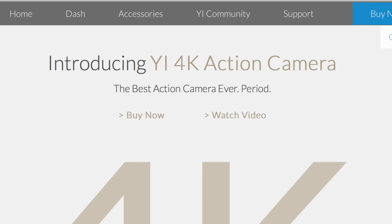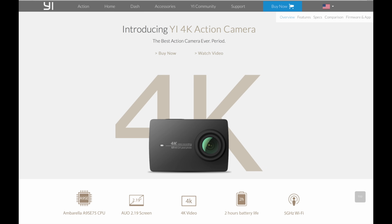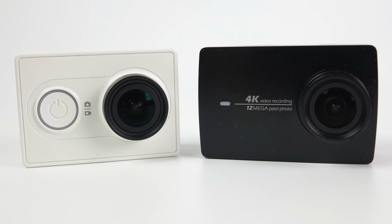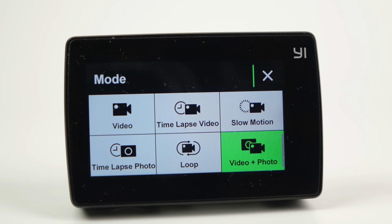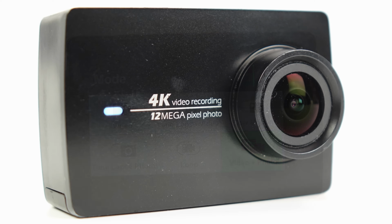The website for this camera makes the bold claim that this is the best action camera ever, period. Notice we're not saying the best budget action camera, no. The budgetary concerns of the original Yi camera have been left far behind. Here they're trying to create the best action camera. That means using the best components, and of course those things don't come cheap. But I think the results that they've produced have been worthwhile.